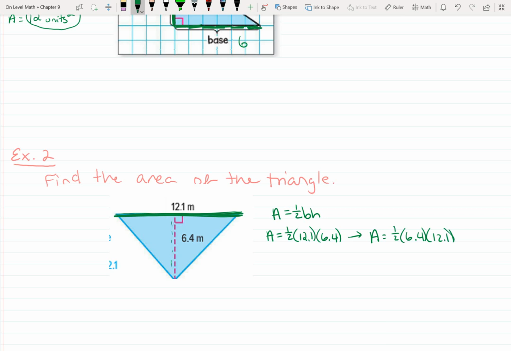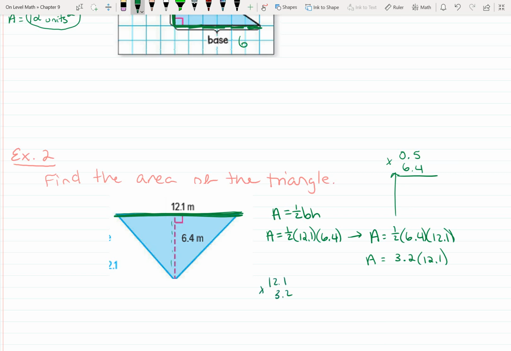So 1/2 times 6.4. If I did not know that in my head, if we got to numbers that weren't so easy, my recommendation is to convert that 1/2 to 0.5 and multiply it out by 6.4. But since I know 1/2 of 6.4 is 3.2, I'll just multiply that by 12.1. Now I am breaking this down into a step like this because I'm going to have to show some side work to figure that out. So let's see, my thing is frozen. Oh no. Alright, so then I'll show my side work here.